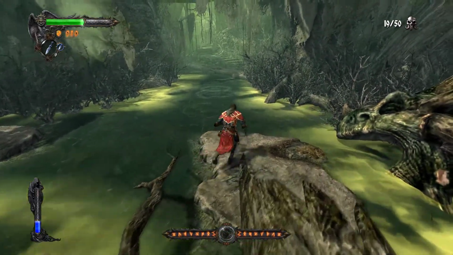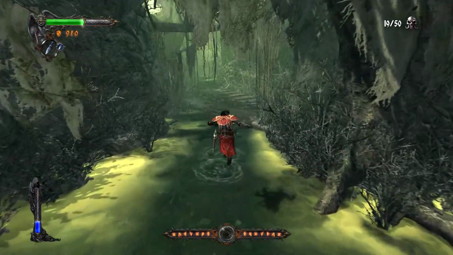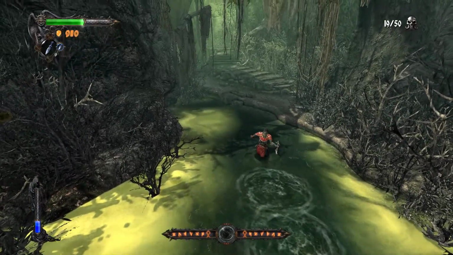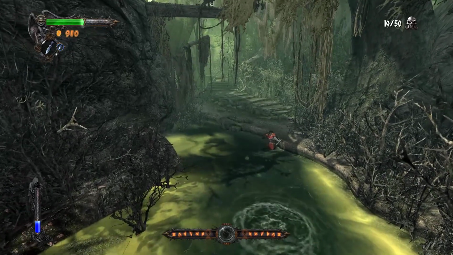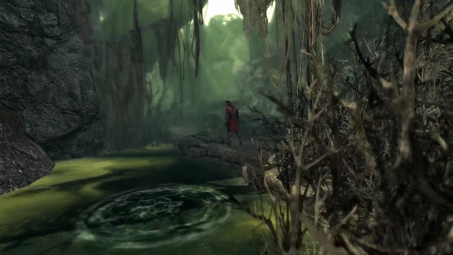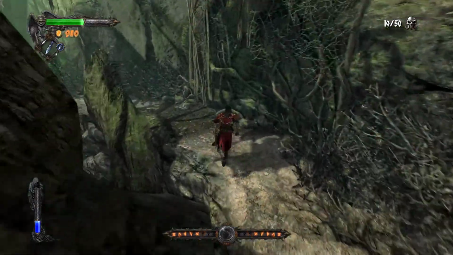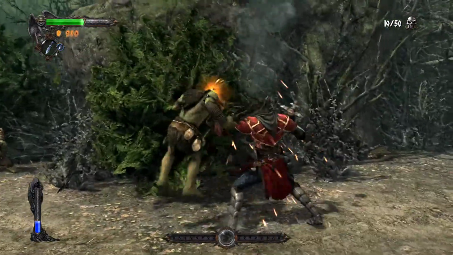Gonna go straight ahead here. Oh, come on, Gabriel. Just jump. There we go. That's it. Almost there. Get out, Gabriel. There we go. Looks like our secret admirer hasn't given up the chase. More goblins. Let's take them out as well.